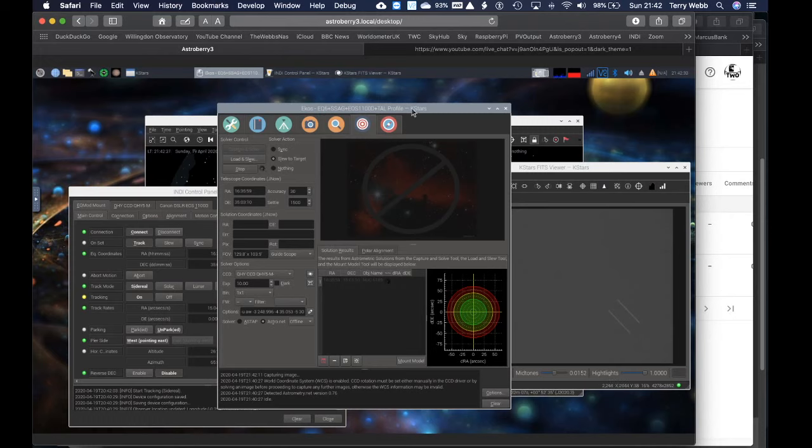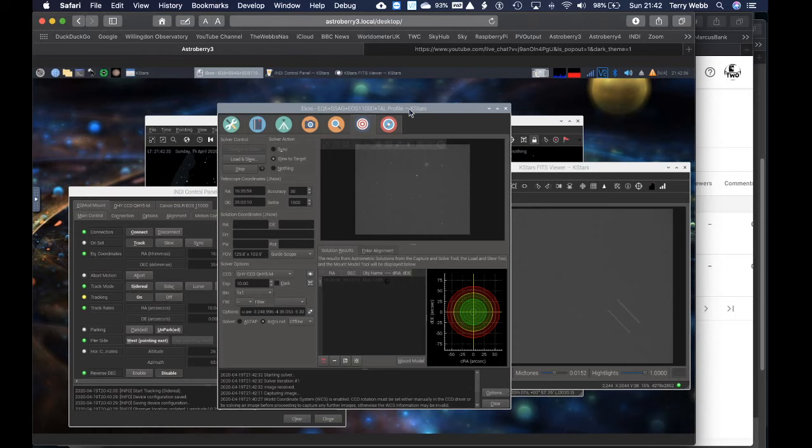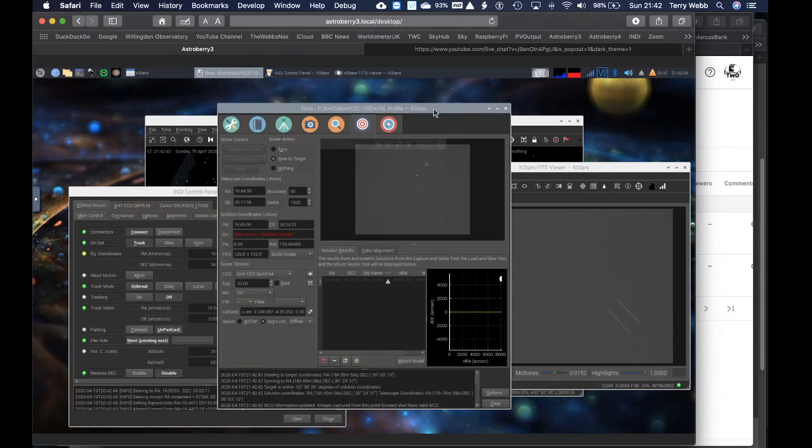And there's the, right, as you can see, what's happened now over that period of time, it looks like M13's moved from view of the guide scope. So I'm just using the plate solving now to get it back to the center of the guide scope. So what it'll do now, it works out where it was, slews, and then it takes another image. I've got some settings here that say how accurate I want it to be. So what it does, it keeps going through that loop until it gets it within that accuracy. So let's take another 10-second exposure.